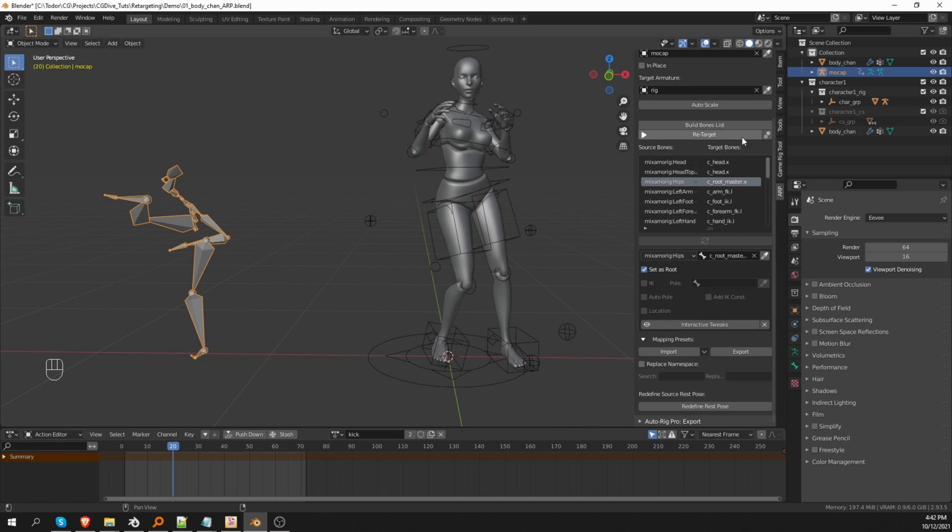We'll learn how these bone pairs are set up. We'll learn what set as root actually does, how we can retarget to IK. Here we just did it with the automatic preset, but you can have fine control over that. And you'll also learn how to retarget to other rigs that are not from AutoRig Pro. That can be Rigify or really any rig that you have.